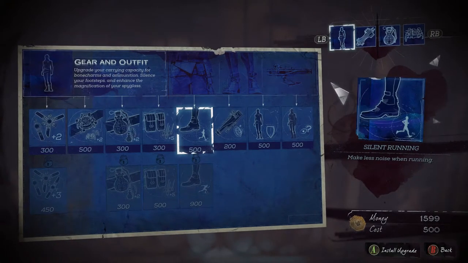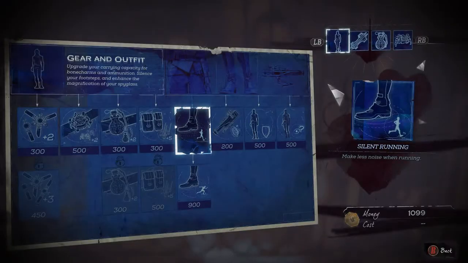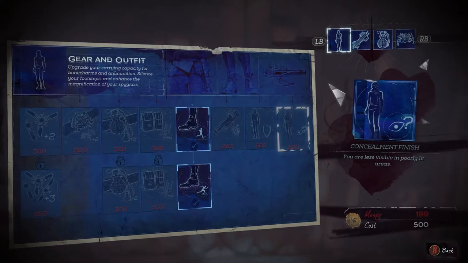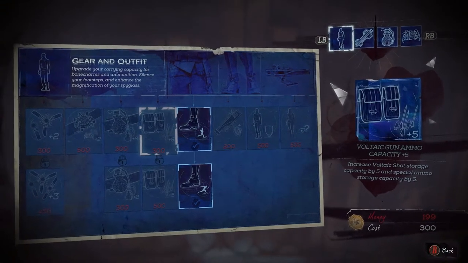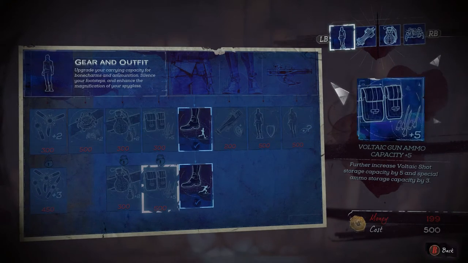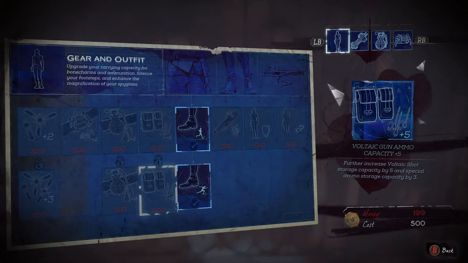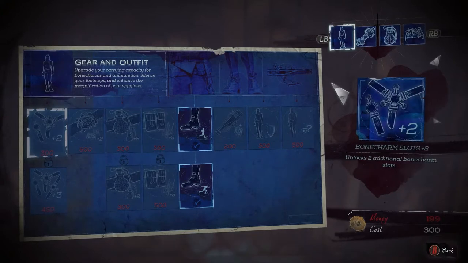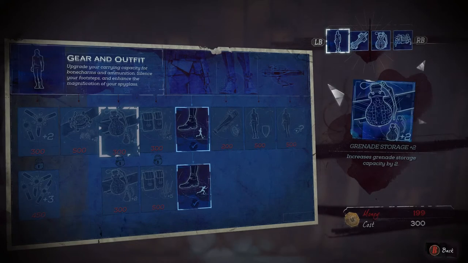So these three, silent running, silent sprinting, and the shadow one, concealment finish. Yeah, that's the one. So those are the three that I would recommend you purchasing for stealth. The silent running and silent sprinting, I think, are more important, and that's why I bought those first. But the concealment finish is also cool because that means that you're harder to see when you're in shadows, which is nice.